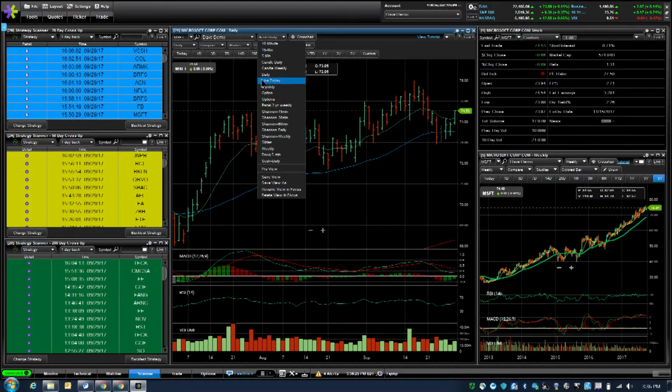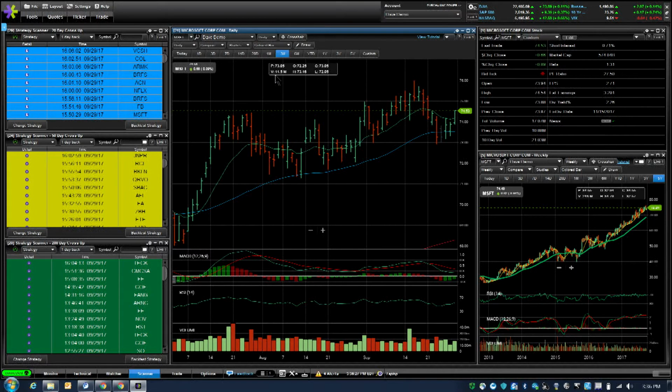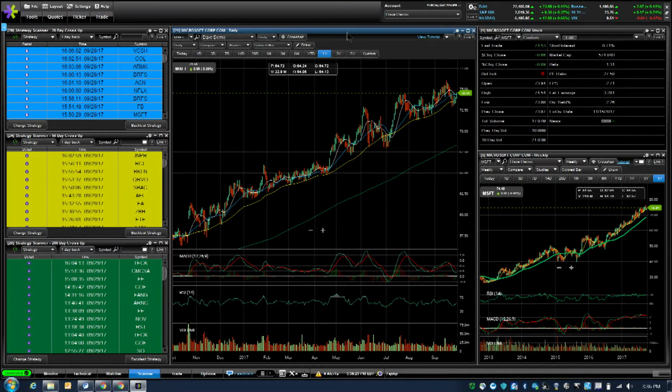So if I was to look at my daily chart, you'll see I've got 4 moving averages. The blue one is the 20-day, the yellow one is the 50-day, and the green one's the 200-day. So it's just a way to sort of make the interface more digestible for me. And I think the flexibility of what Pro and Trade Ideas can bring you is really a very powerful combination in everything we've been talking about here.